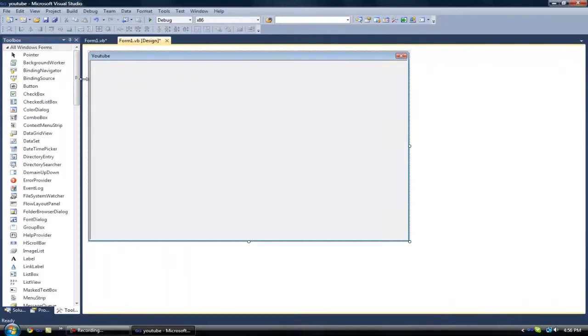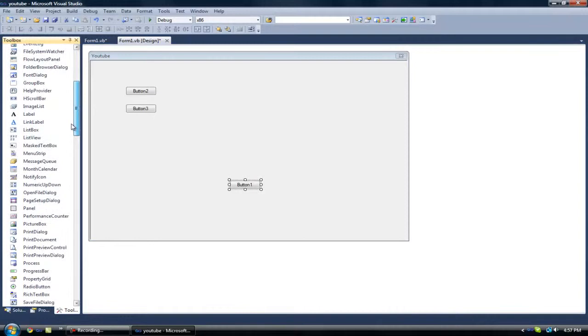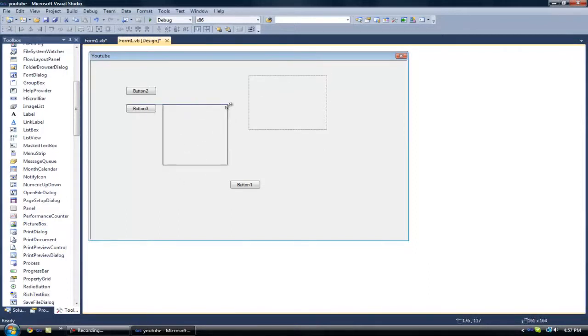Okay, first thing we're gonna need is a button to exit. We're gonna add two more buttons. Okay, one button to exit and two buttons to select different images. And to add an image, we have to go down here and add a picture box. Now, the way you can add multiple images is you can add multiple picture boxes, but there's a better way by having just one picture box. But for now, I'm going to show you how to use multiple picture boxes, and then I will show you how to just use one picture box.